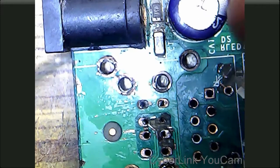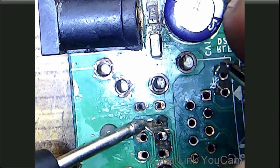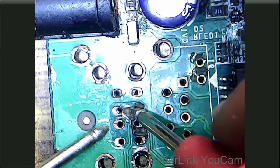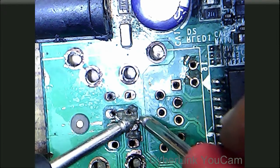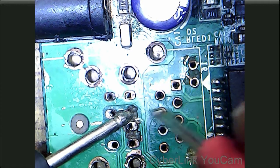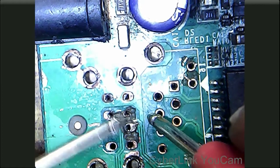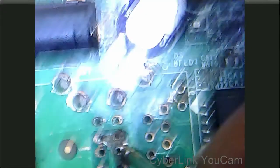Okay, this pin is also giving a beep, so we can connect this first USB socket properly. Let's check this socket. Here we have a track cut, here also we have that problem.